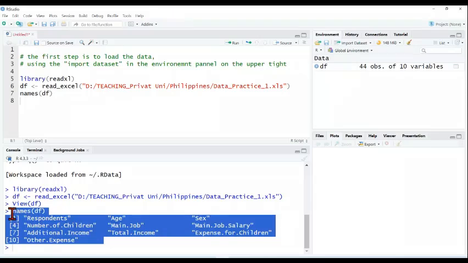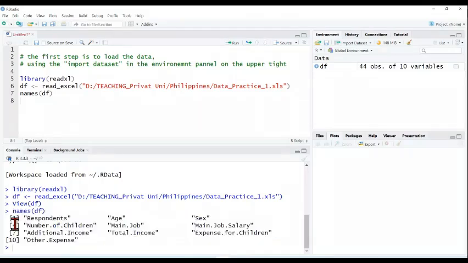In the DF dataset, we have the first variable named respondent. The number here corresponds to the number of the variable. Variable number 1, the respondent. Age here, even if it has no number indication, is number 2. So you can count 1, 2.